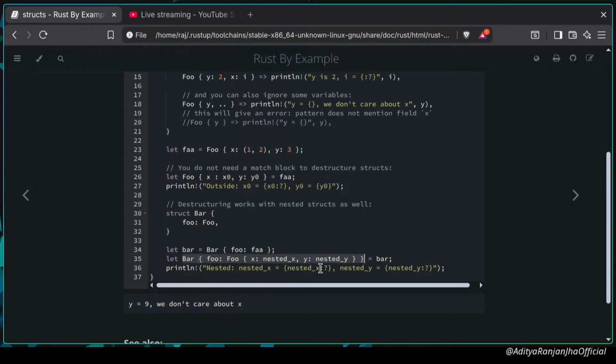Nested x is also a tuple, so we are using debug mode because we have not implemented our own display yet, and we shouldn't have to because it's confusing. So x is 9, we don't care about x. That's the earlier response. Now outside this, x0 is 1, 2, and then y0 is 3.